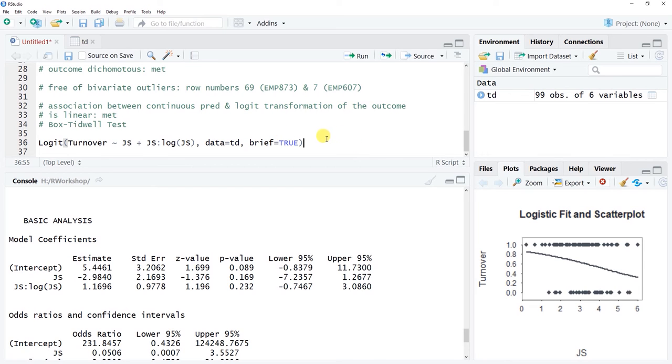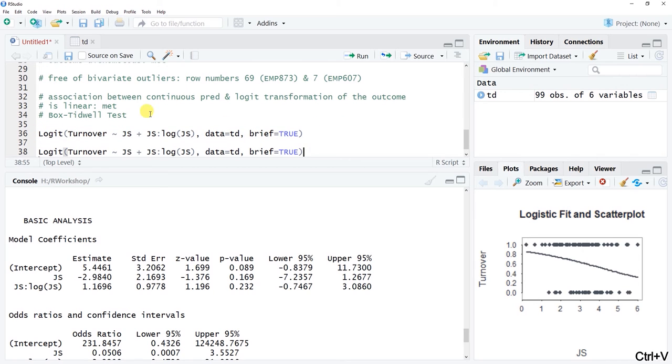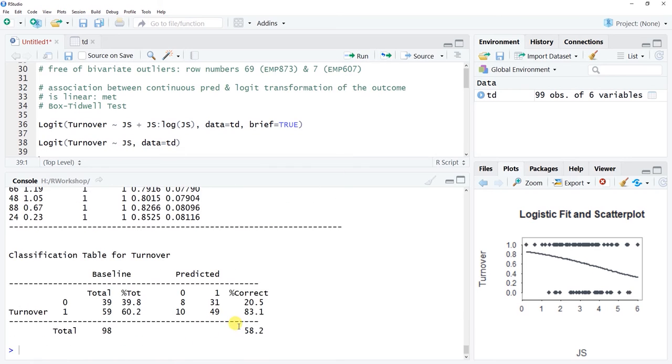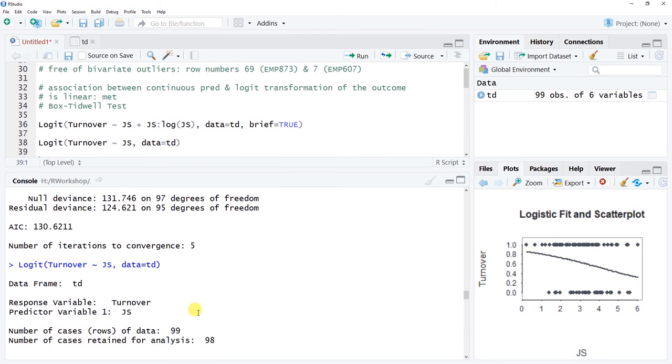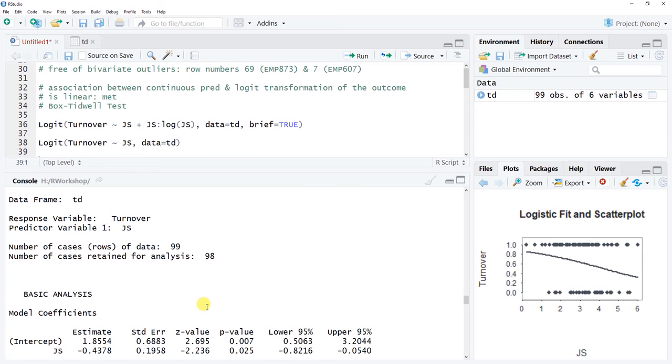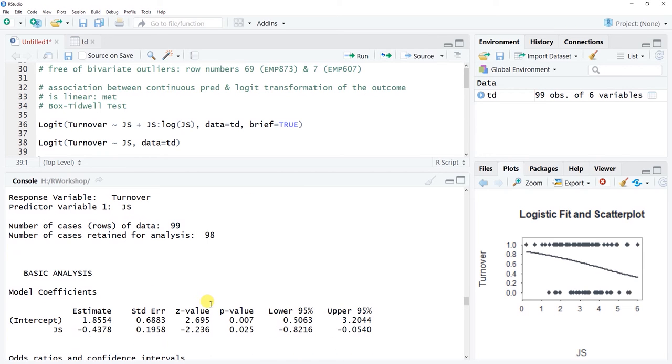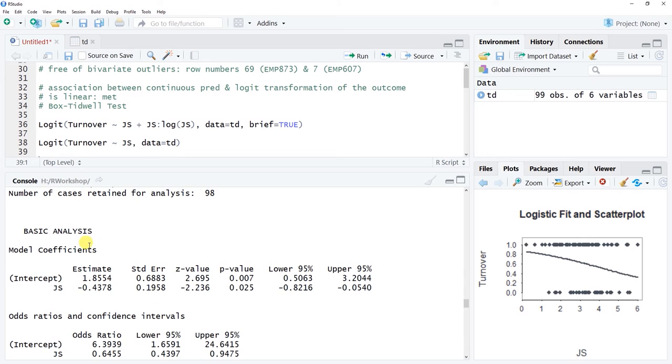So what I'm going to do next is just remove that information and get us back to the original function with the original arguments, and rerun it so we can refresh this down here. Now we're ready to actually interpret the results, because we've met the statistical assumptions, or feel reasonably confident that we have. So next we go down to the basic analysis section.